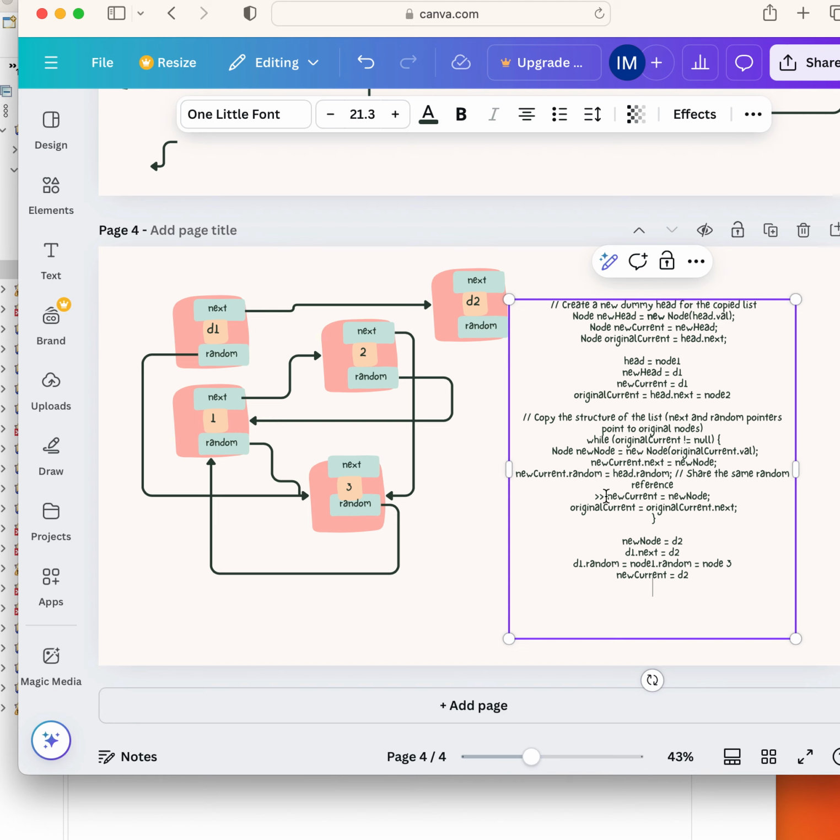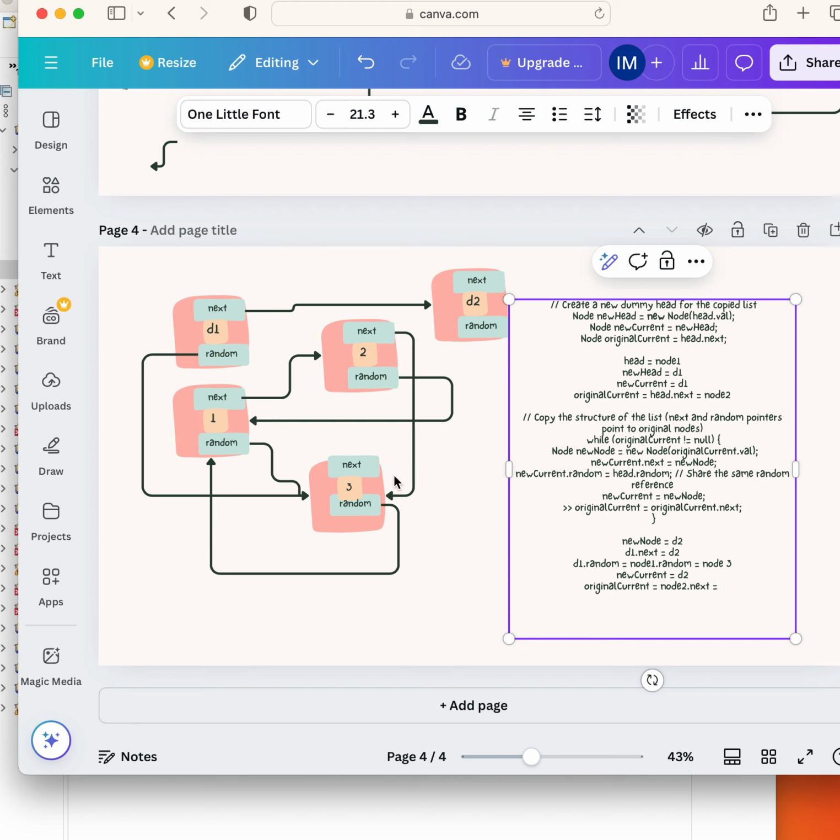And here, what are we going to do? So now let's move the cursor here. The original current is equal to... what is the original current that we had? It is node 2. Original current dot next is equal to node 2 dot next. What is node 2 dot next?